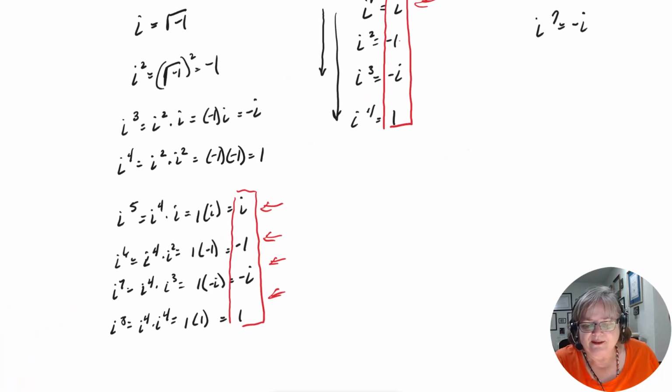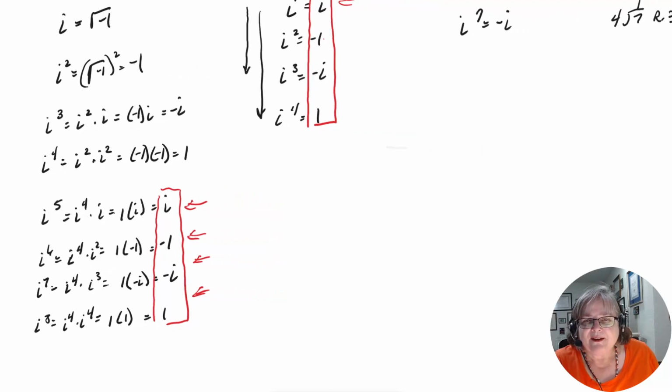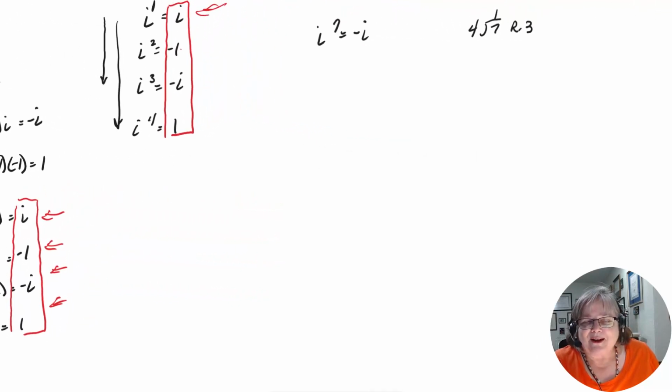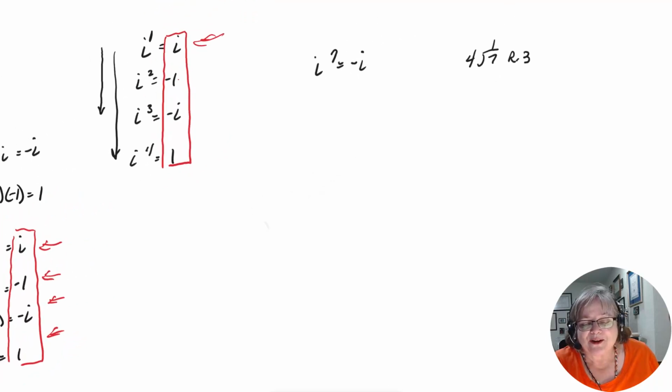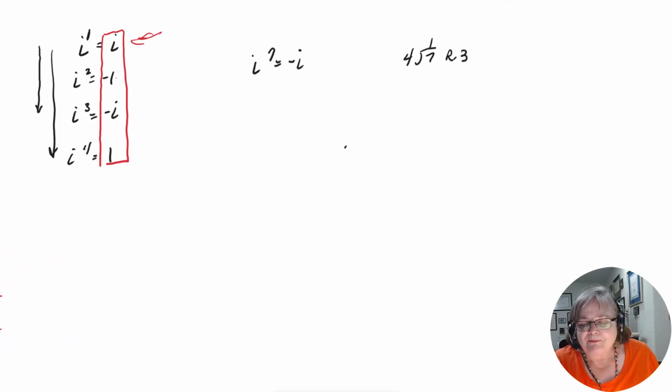And is that what we got last time? Yes, it is. So teachers generally ask you some of these questions because they try to get you to do something like saying i to the seventh is i to the fourth times i squared times i, and I'm like, oh my gosh, I'm not even sure now what I'm doing. So I'm just telling you that all you have to do is count how many times you go through the pattern and where you're going to stop.